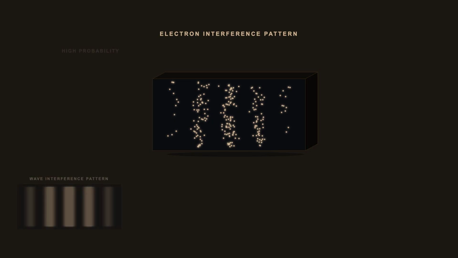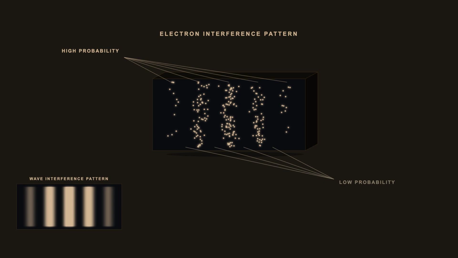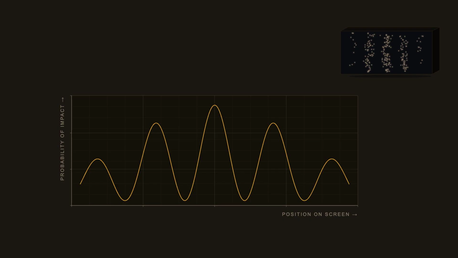More precisely, where the intensity of the bright bands was high, there was a high probability of an electron landing there, and where the intensity was low, we were less likely to find an electron impact. Graphically, that would look like this. On the y-axis, we show the probability of impact, and on the x-axis, the position on the screen. Physicists call the property that our electrons are exhibiting psi squared, or the probability density. That is, how likely it is to find a particle in a given location when you actually make a measurement. The underlying quantity here is called the amplitude, or wave function, of the electron.